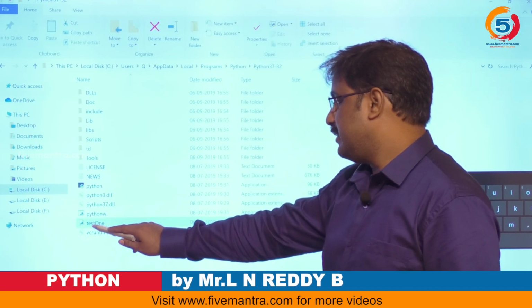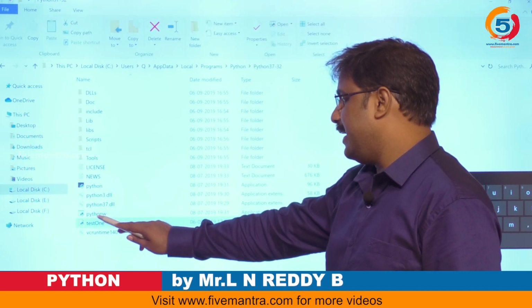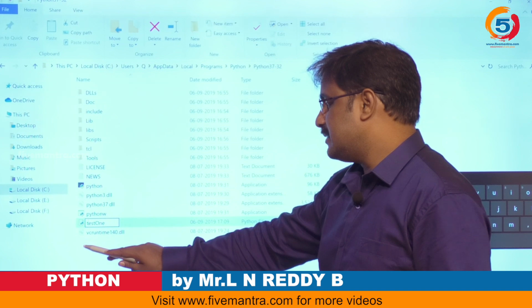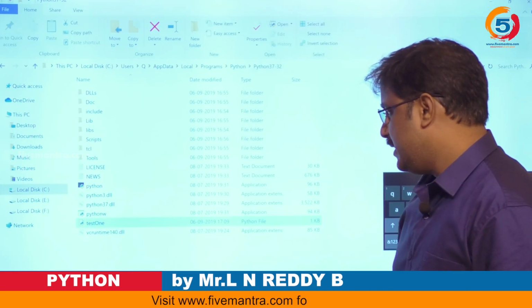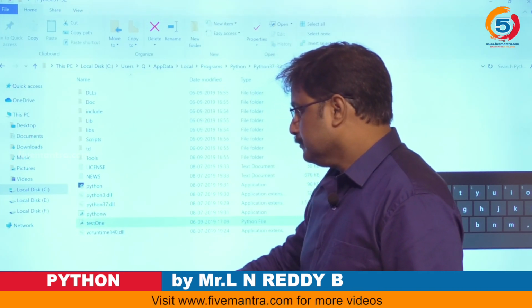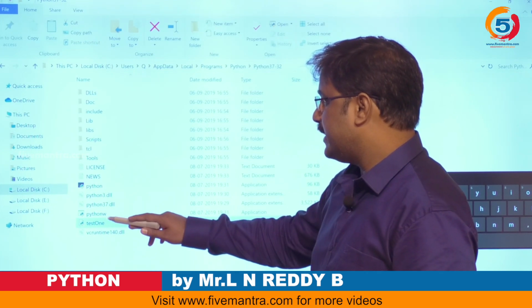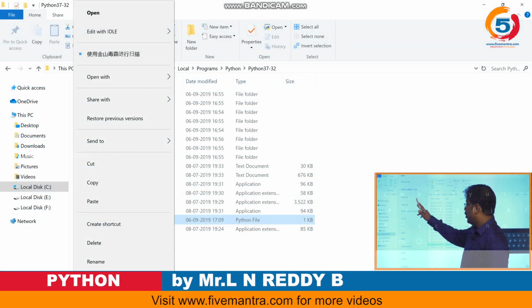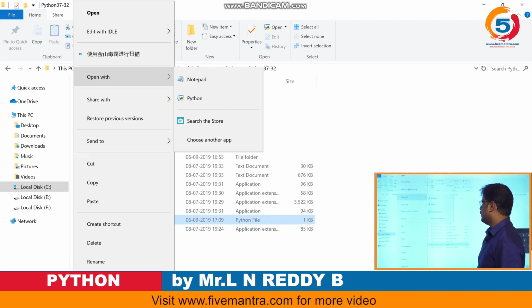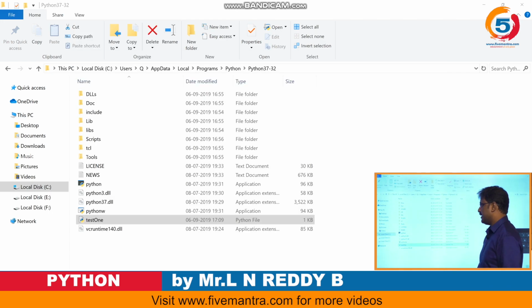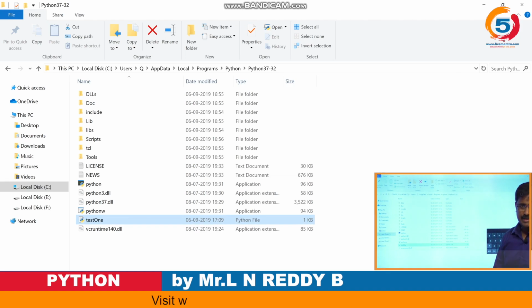Here this is test1, already available. If you want to open this, it will automatically open in an IDE, and you can also right click on it and choose Open with, then choose Python, and it will open. You will get the results, right?